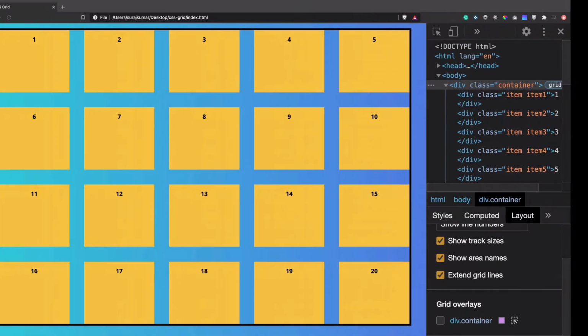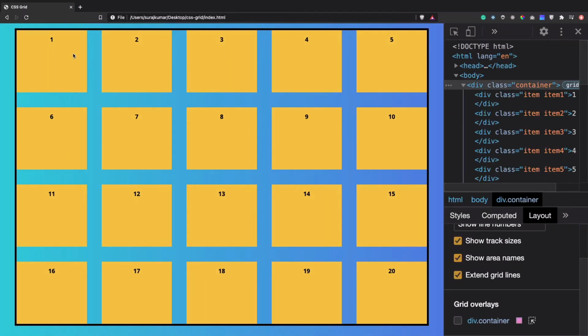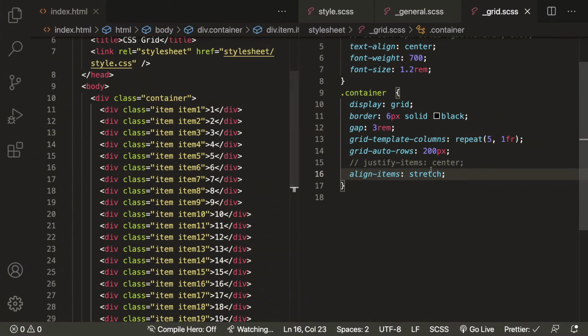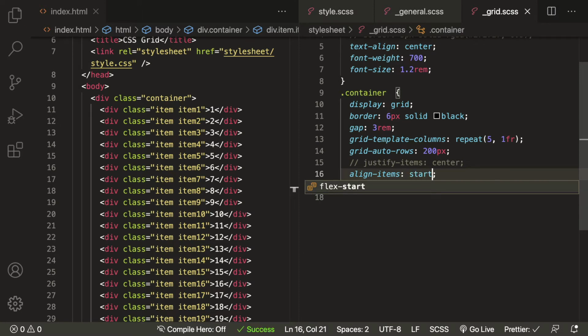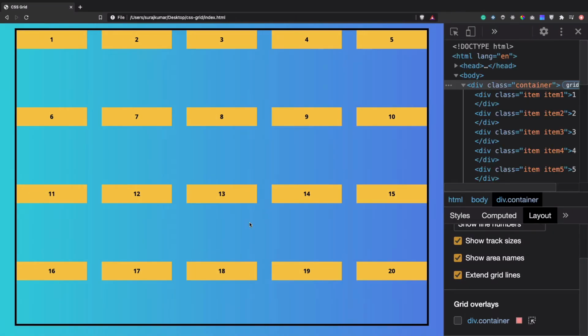Save this, then give it a refresh. You can see these are stretched by default. The align items is working on the y-axis and the justify items was working on the x-axis. All right, now let's experiment with all of these values for align items. First we will see start, save this, then give it a refresh.